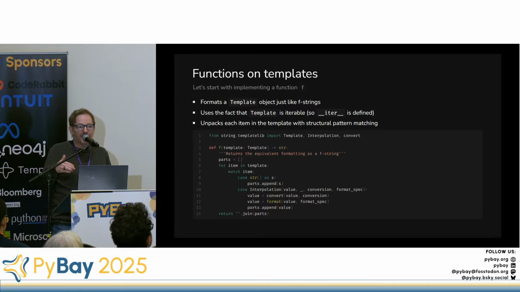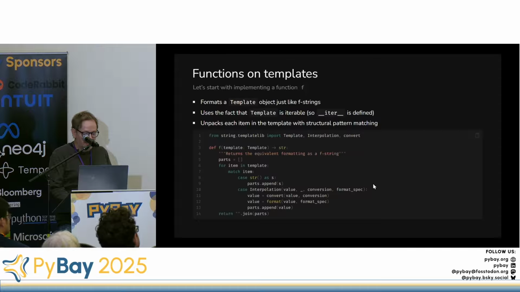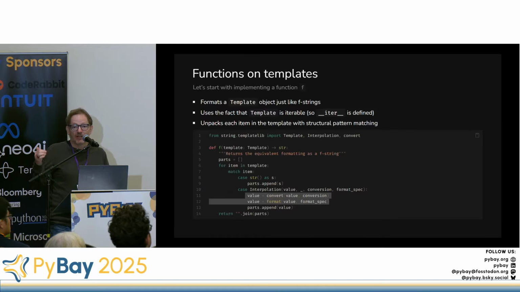We just simply show here a pattern using structural pattern matching where we iterate through the template, unpacking it into its items and then rendering it into the F-string. And the key thing here would be lines 11 and 12, where we do that conversion and format. Okay, and then we just use our typical convention to join it together.